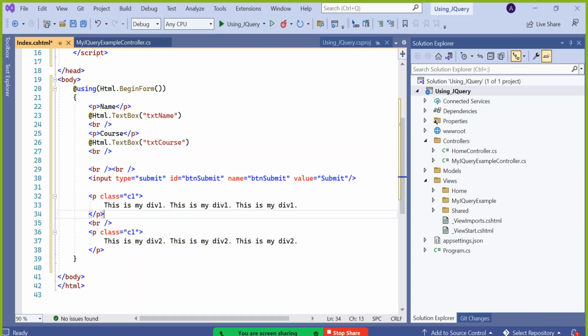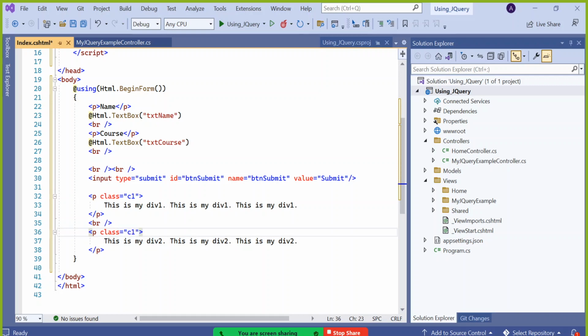Do I want to hide this also, and this label also? No, I want to hide only these two. So if I want to hide only these two, I can hide by class name, not all the paragraphs, but a couple or a bunch of paragraphs.